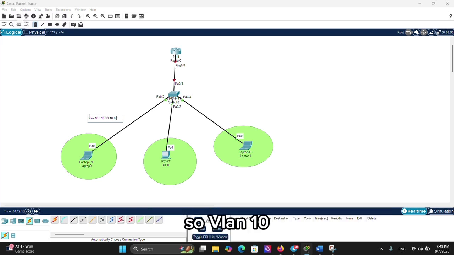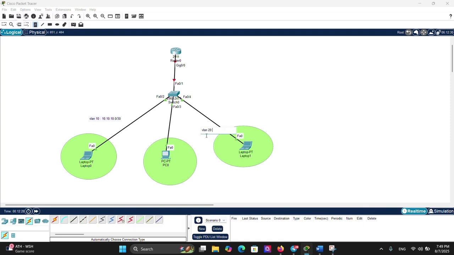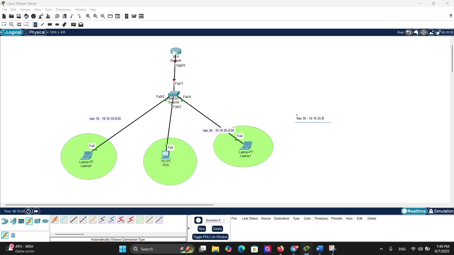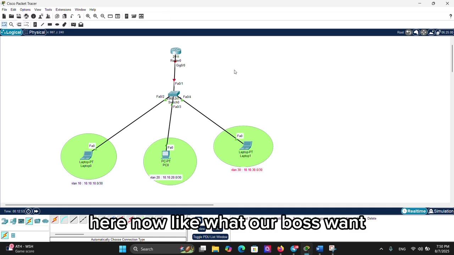So VLAN 10 is 10.10.10.0/30. I copy it. VLAN 20 is 10.10.20.0/30 and VLAN 30 is 10.10.30.0/30 here.